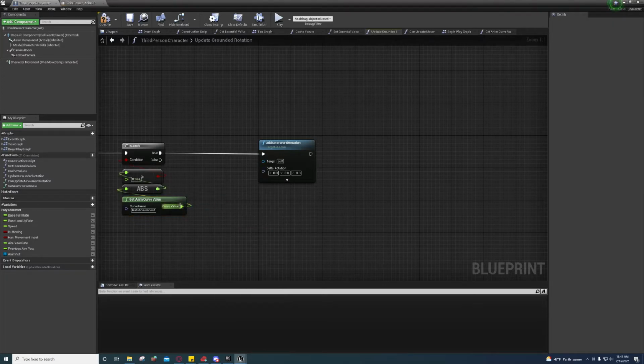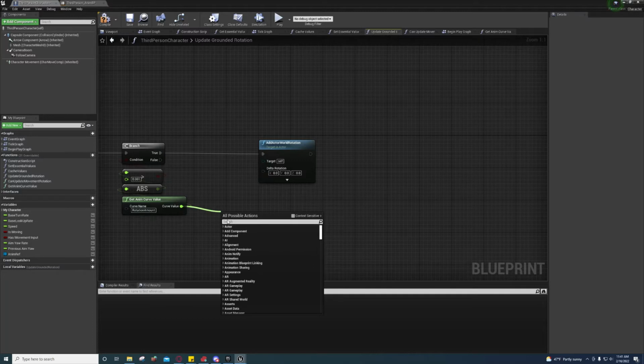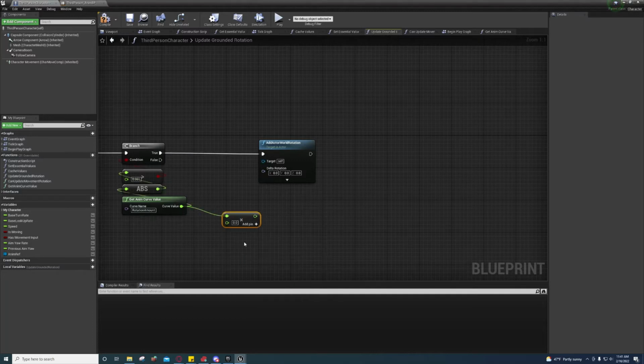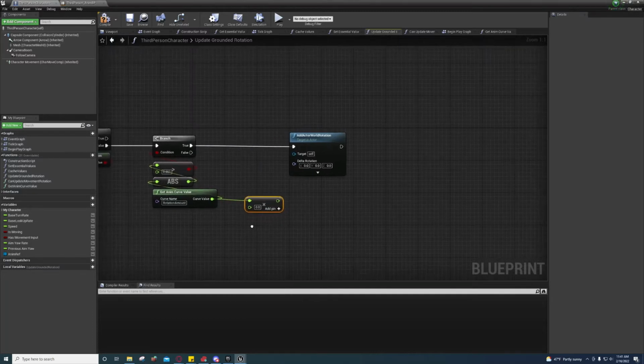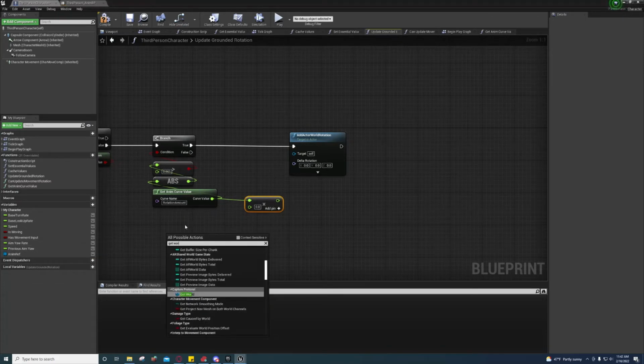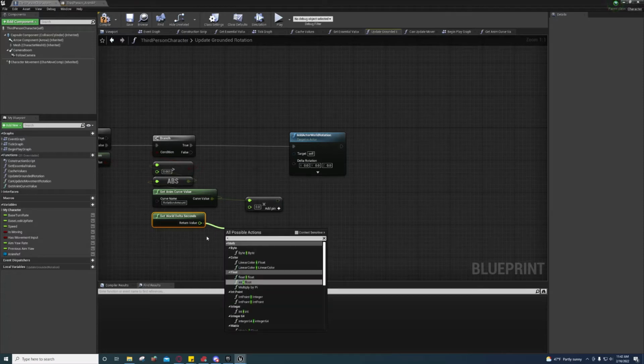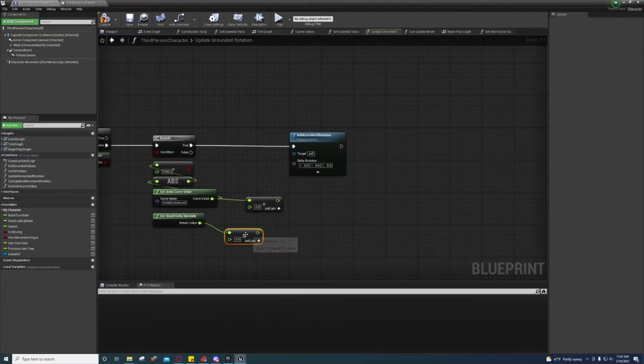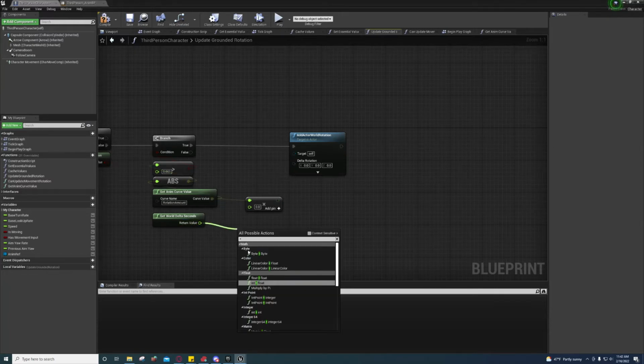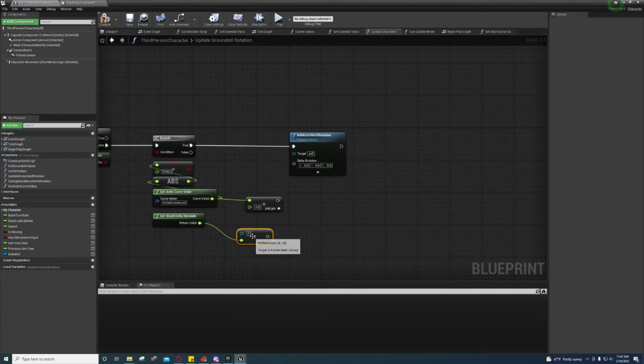Oops. Multiply it by float. Float times float. And we are going to get world delta seconds. And we are just going to multiply this float by float. Actually, we can multiply this by an int. So int times float. And we will say 30.